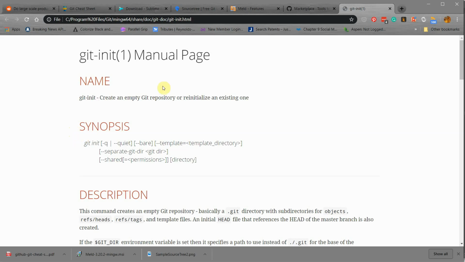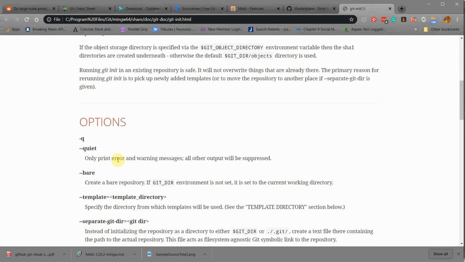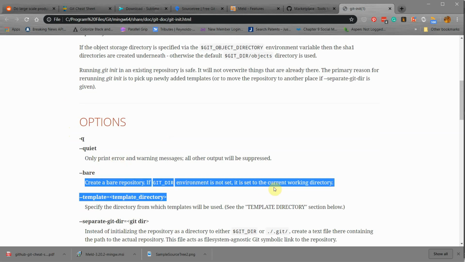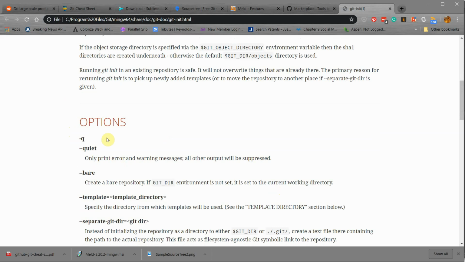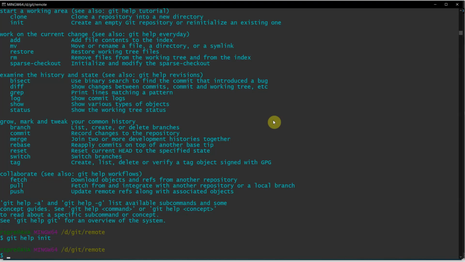But I just want to let you know that this all has integrated help, and if you need to know any specific details, it's all here. We're going to be using the git init --bare. So this creates a bare repository. And so I'm going to go ahead and minimize this. And we're going to go ahead and clear our screen out.